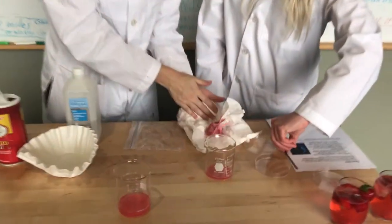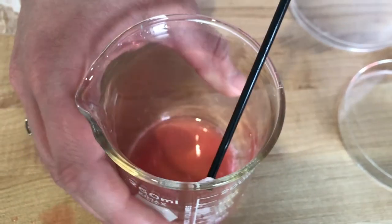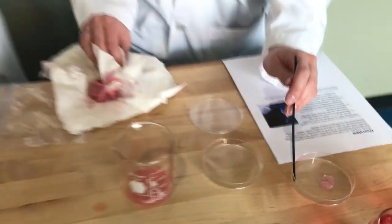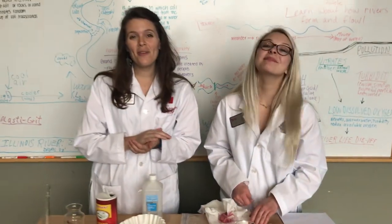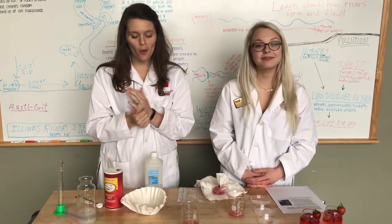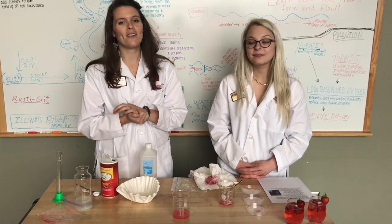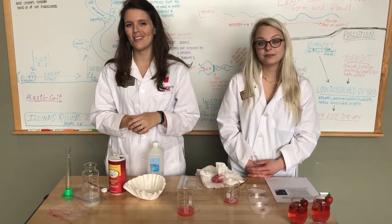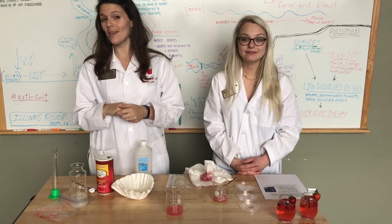We made some earlier so that we'd be able to show you right away — all that white stuff on top. And here is what it looks like after you take it out. So that's it — we've just extracted DNA from a strawberry. This is something really fun you can do at home; all of these materials are probably stuff that you have at home. Or you can come and do it with us at Museum After Dark on April 8th. Tickets are available on our website, peoriariverfrontmuseum.org. Don't miss our Genome: Unlocking Life's Code exhibit opening this weekend, April 1st.